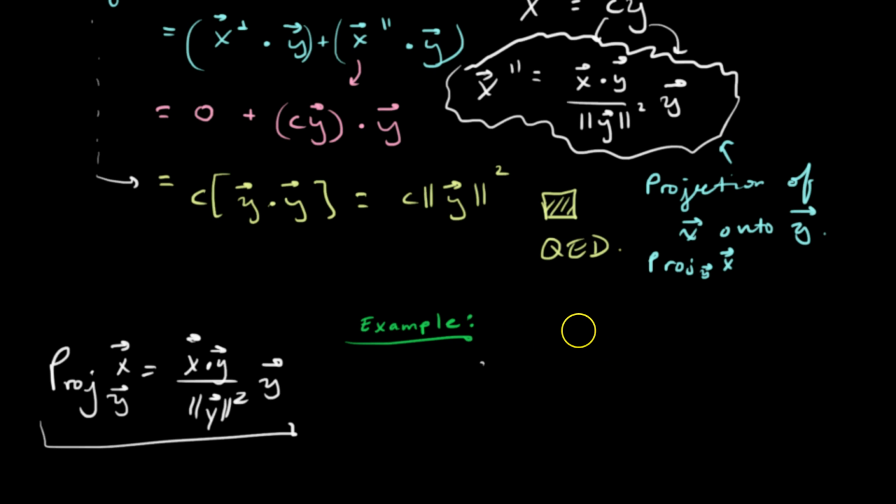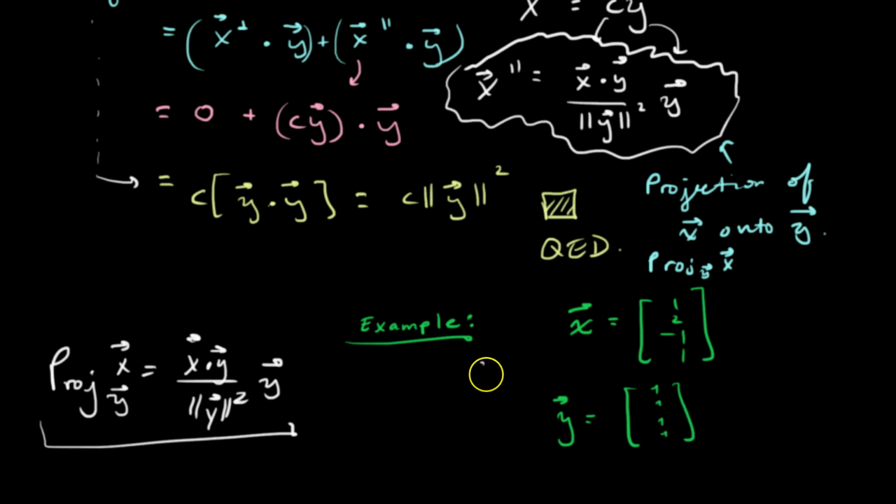So let's say that x is going to be, what can it be? (1, 2, -1, 1), and y is going to be, let's say, just (1, 1, 1, 1). And of course, since it's four of them, we say x and y are part of the fourth dimension. Oh, I haven't explained this notation for vectors. So let me explain this real quick.